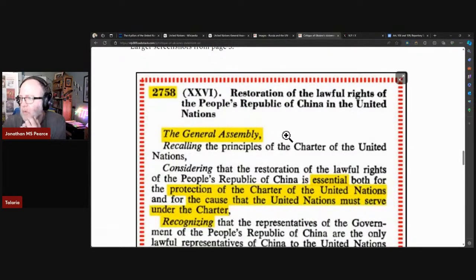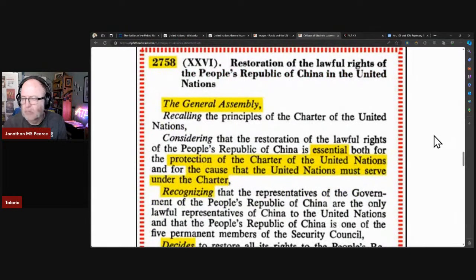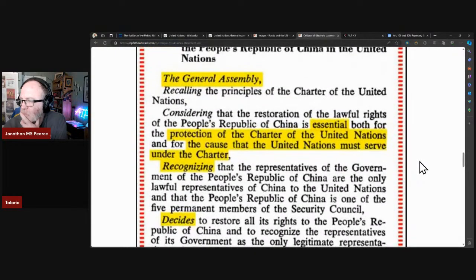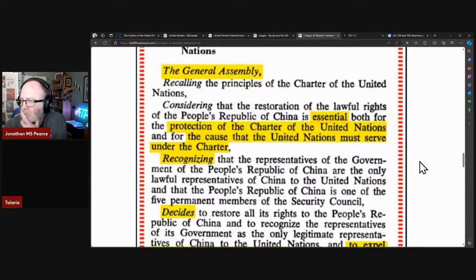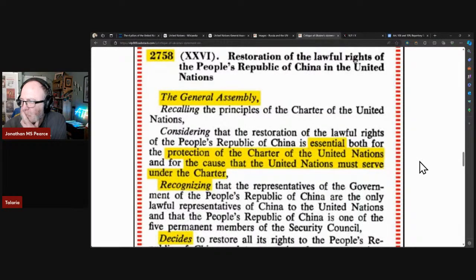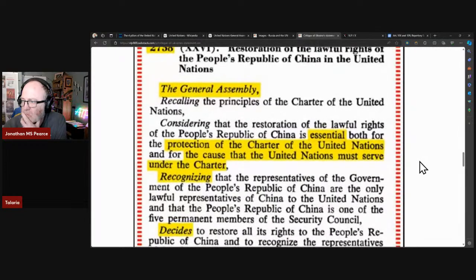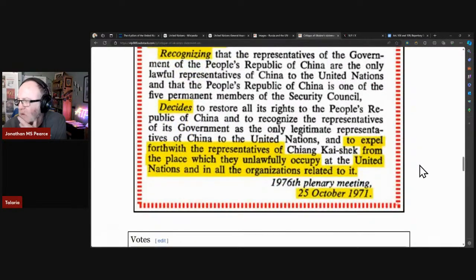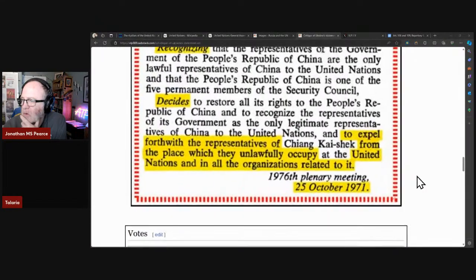Okay, now this is what they did. They said that the People's Republic of China was the lawful representative of China. So they simply said that Chiang Kai-shek's government had no right to exercise the membership. They had no place to stand, and they just chucked out the representatives. They couldn't throw out Chiang Kai-shek because he wasn't a member. China was the member, and its government had the right, but they expelled the representatives. So that is what needs to be done with Russia.